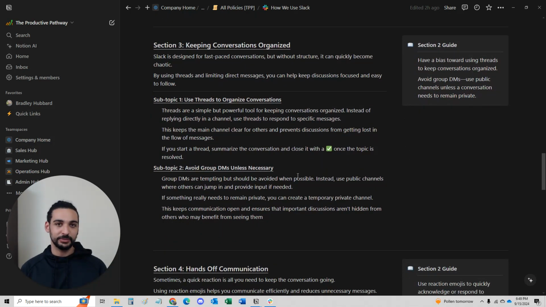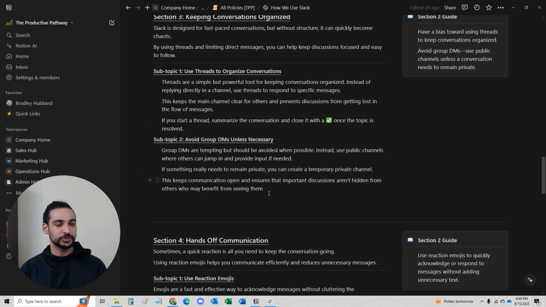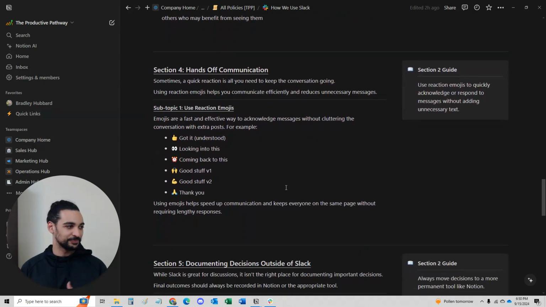Keeping it going. When we get into the actual demo, you'll see what threads are and how to use emojis. It's a very simple way to keep the conversations organized without getting overwhelmed. When chatting about a specific topic, try to keep that topic to a single chat thread. That way you can go back to that thread and see basically everything that was talked about at a glance. Likewise, avoid group DMs because, well, you guys might know what's going on. We want to build in public. We want to talk about that in public so that we don't have to come to a meeting and waste time. Kind of makes sense.